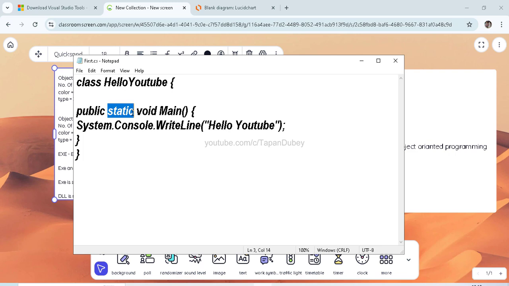So instead of defining it outside of the class, we can decorate that member, which could be a method or even a variable, with the static keyword, and then we can call that method without creating an instance of that class. That is the reason we have this static keyword in this main method. And this void is the return type of the method. There could be different return types of a method, which we will discuss maybe in upcoming videos.